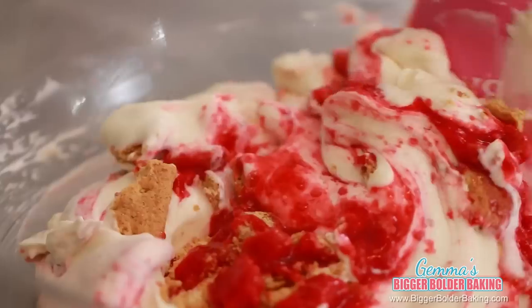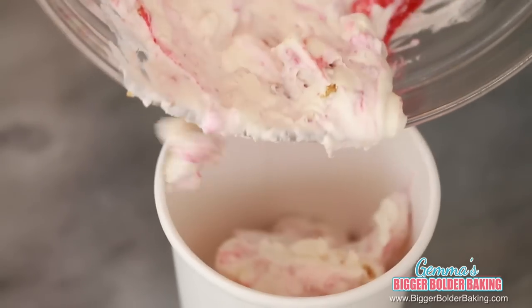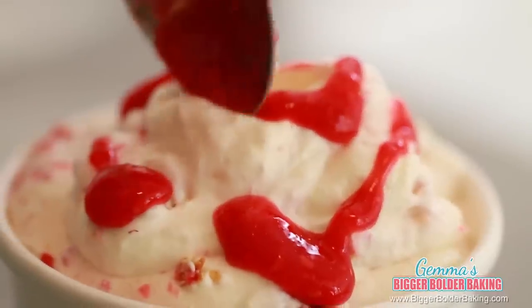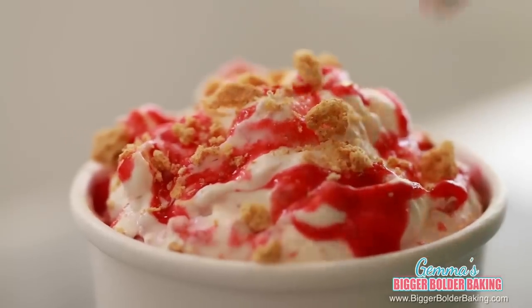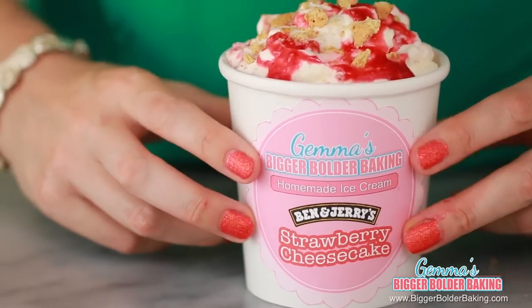I love this ice cream flavor so much that I'd actually be able to finish a whole tub in one sitting. I just got a lump of cream cheese — look at all these lovely ingredients together, you can see why this is my favorite flavor. I like to swirl some strawberry puree on the top and sprinkle over a few more graham crackers. Just before you put it in the freezer, put on your homemade sticker. This guy has my name written all over him.